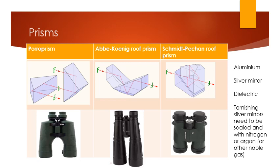So Schmidt-Pechan and roof prisms actually form the majority of the market these days, usually including the very most expensive pairs. Now, I feel that Porro prisms are generally better value for money, though potentially less waterproofed. Some people don't like the shape of them, they don't sit as comfortably on your chest, for instance. They look a bit old-fashioned. Some people are concerned about that sort of thing.